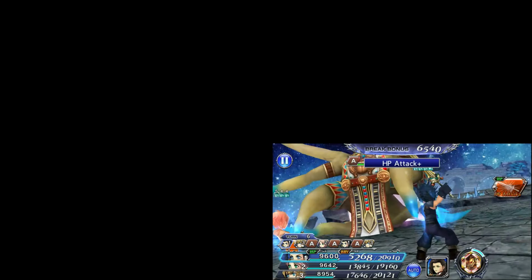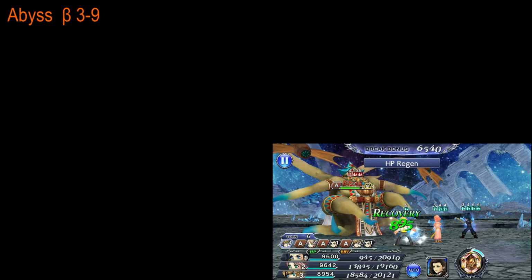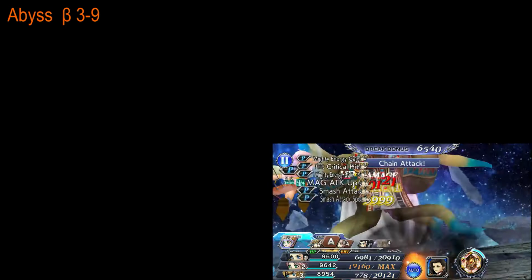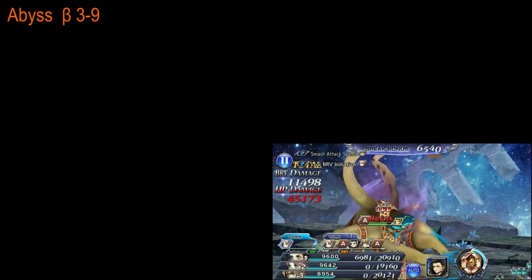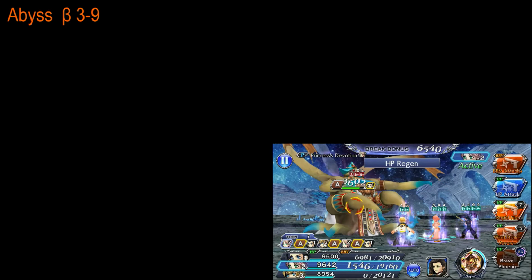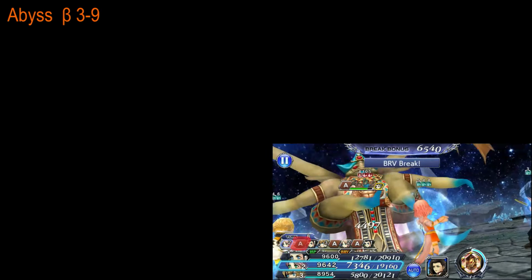Alright, so that was a very long introduction, but I thought I would give you guys an overview on how the Abyss beta works. So anyway, let's start this with the Abyss beta 3-9, which is the Cosmos fight for stage 3 or floor 3.